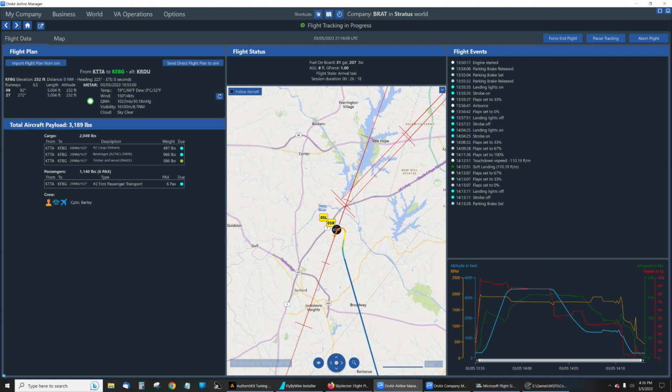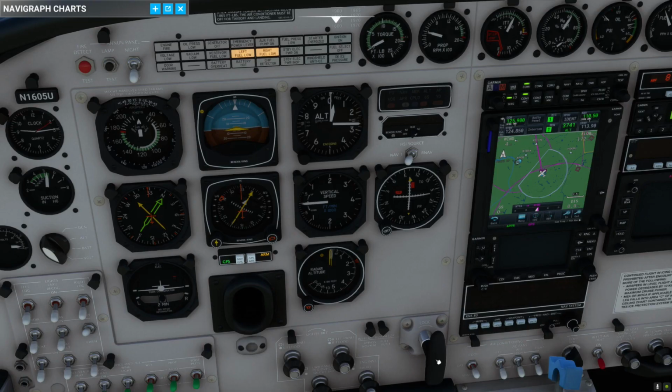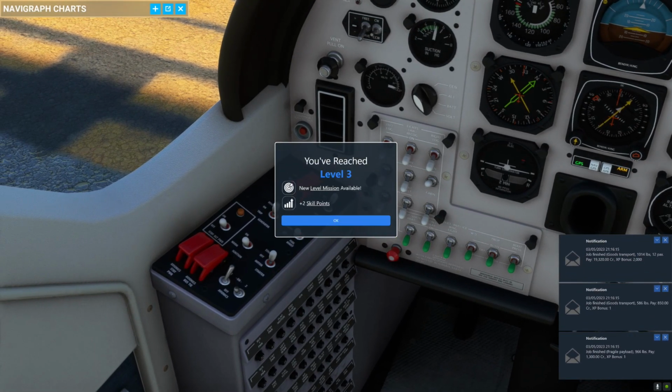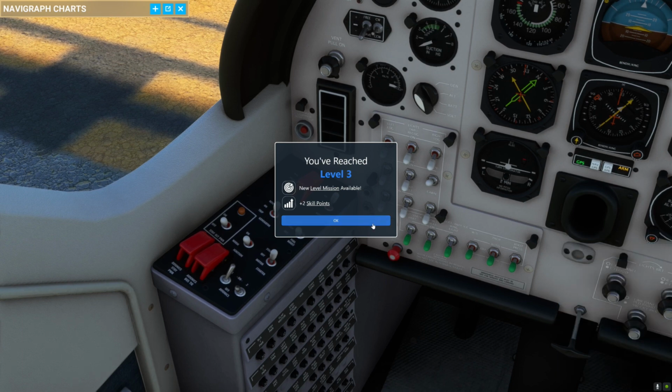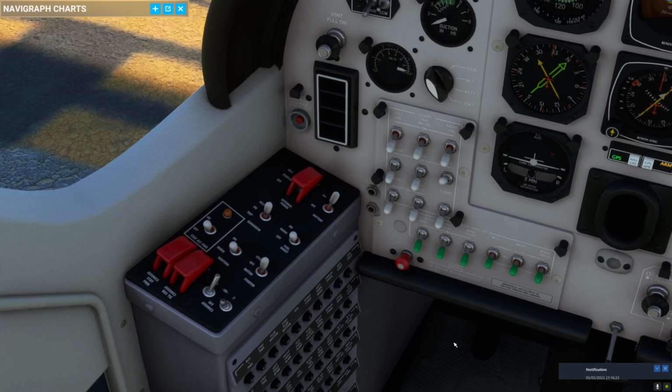Alright, so now we can shut down. Engine off time logged. The flight is finished. It has been monitored by OnAir. Yay, level 3. We just finished the level mission. Of course, we made some money on this flight, too. And finishing the level mission was our big goal. I don't know what that notification is supposed to be about, but anyway.